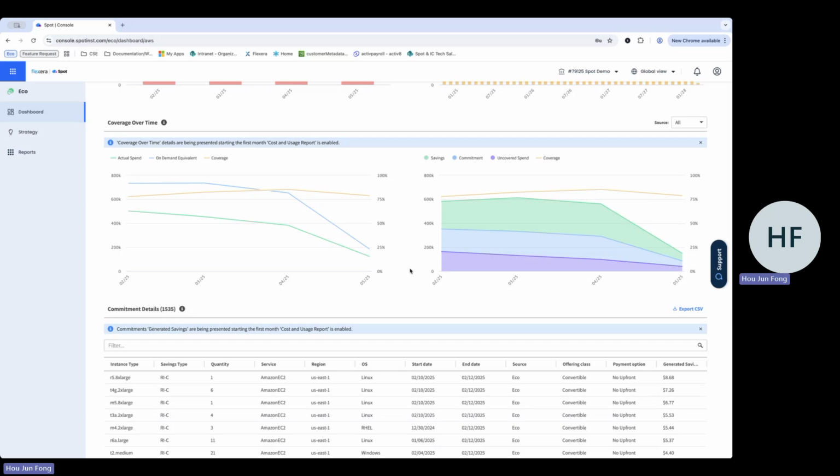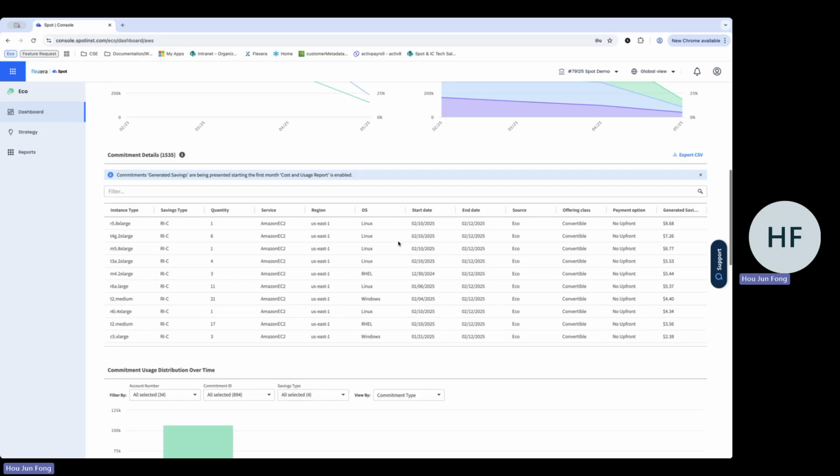But in the event that, let's say, your application goes down or you decide to decommission an application, you will have an additional RI that is not being used. So what we do at Spot is we try to keep your coverage at about 80% for EC2. And for non-EC2 instances, we try to keep it at about 60 to 70% for a bit of flexibility in case there's any change in your application. This is what you can see on this coverage over time graph. It also shows you the savings, what you would have spent using on demand versus what you are actually spending using Spot.